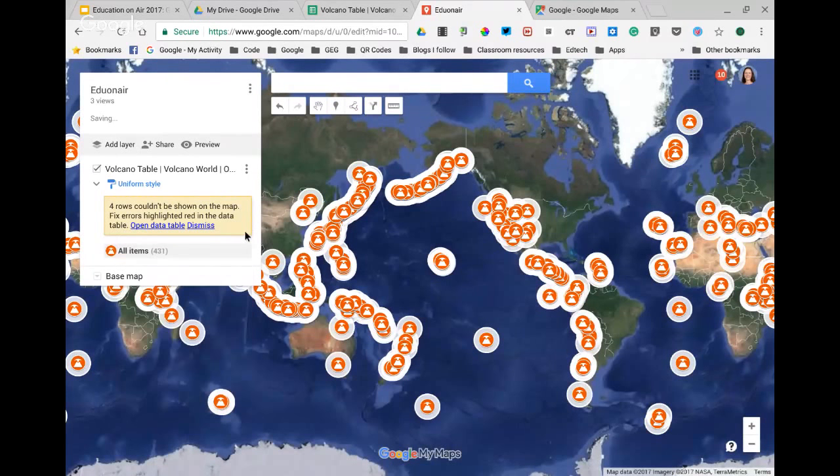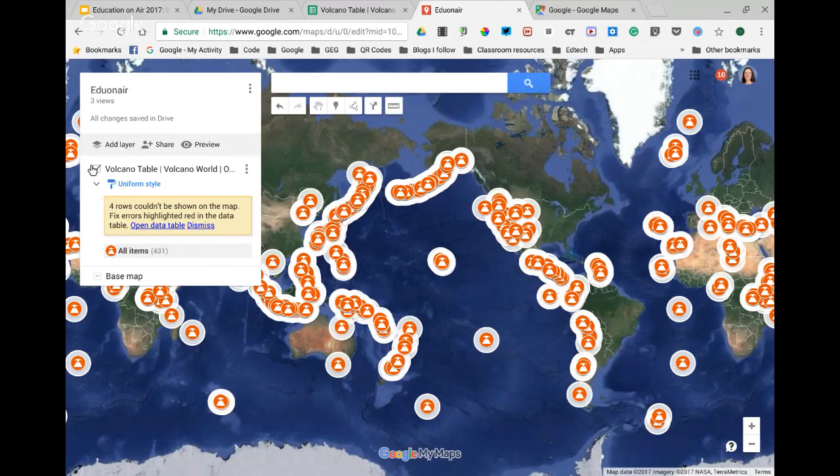I could even bring in some other natural disasters and make some other layers. So I could bring in tsunamis or earthquakes and whatever. So if I was doing a natural disasters unit, I've got some great data here, and it's real data, and I'm working with real world data as well. So that's what I'm trying to say.